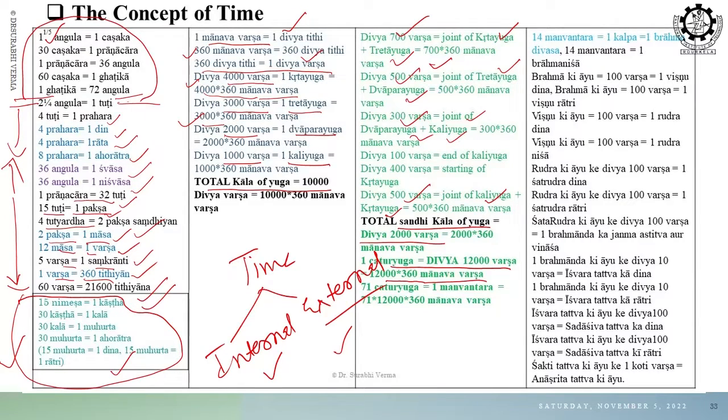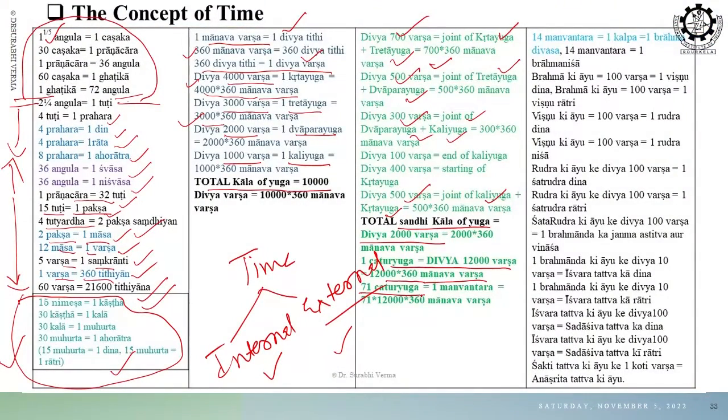ये है आपका इतिहास. जो मैंने कहा था, आपका क्वेश्चन था कि इतिहास में क्या आता है, रामायण और महाभारत आता है. क्यों आता है? क्योंकि वो एक चतुर्युग को एक्सप्लेन करता है. Whatever events have happened in one cycle of 4 yugas, that is known as इतिहास. Events as they have happened, right?